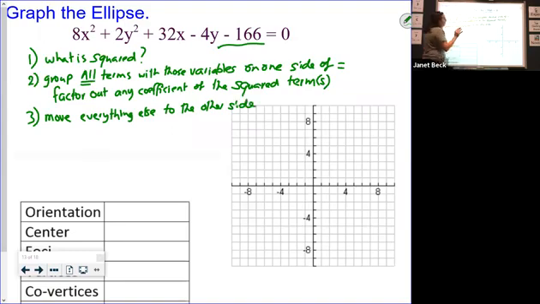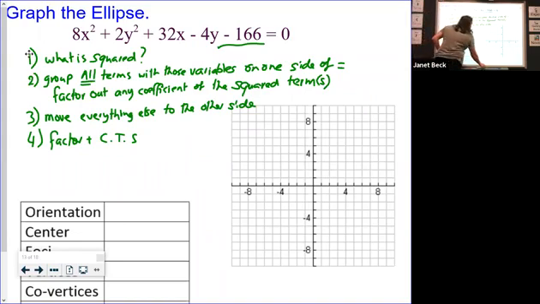So even though that concept is the same as how we did it for a parabola, it's going to look very different when we work with an ellipse. Then we're going to factor and complete the square. And for an ellipse, we've got to make it look like an ellipse equation. I'll talk to that when we reach that point. Okay, so you don't have to write out this every time. That's just what we're thinking as we do it.